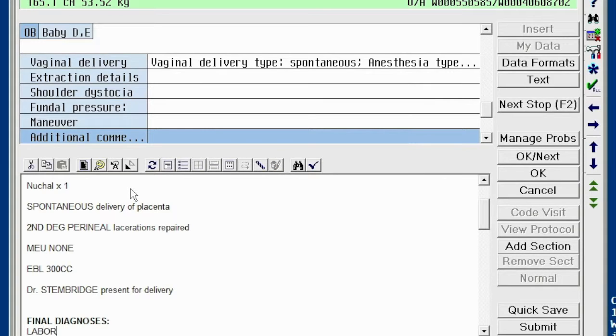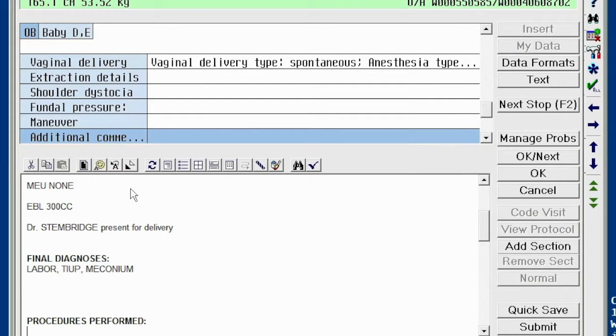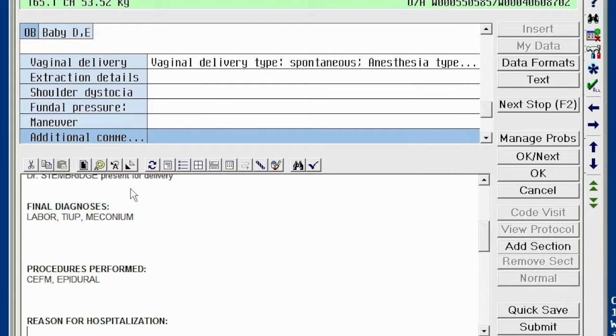So she came in labor, term IUP, say she had meconium. Continuous external fetal monitoring, epidural. Labor.